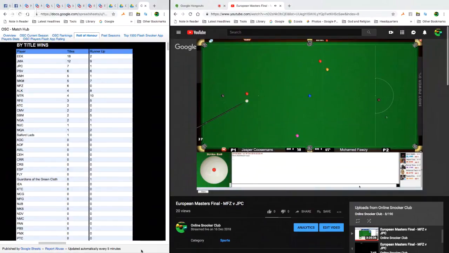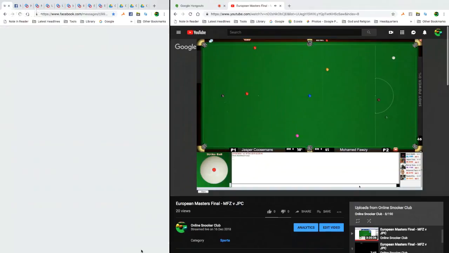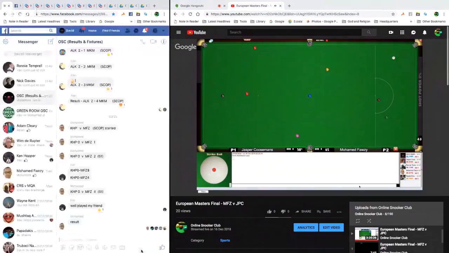So Farsi has the advantage on this concluding frame of set 2, which if Mohamed Farsi wins, will bring the whole match level. There's 1 set each. And Kuzman tries to send the red back down to the black area and keep the white in the bulk. But he's left a chance again for Farsi.